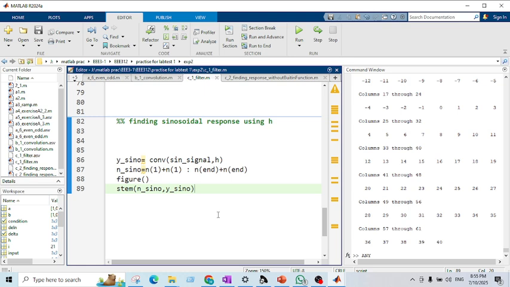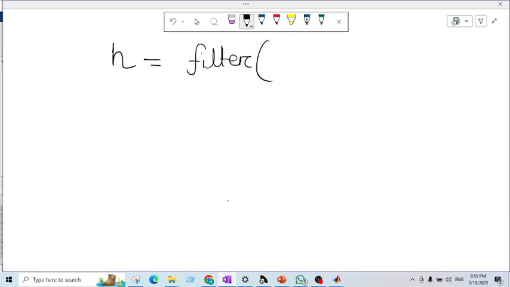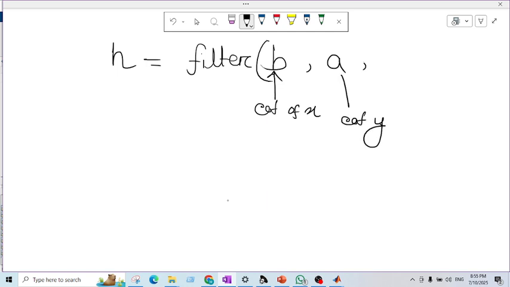Okay, so what is the summary of this video? The summary is, we can find h by using the filter function. b is the coefficient of x, a is the coefficient of y, and then you have to write the input.